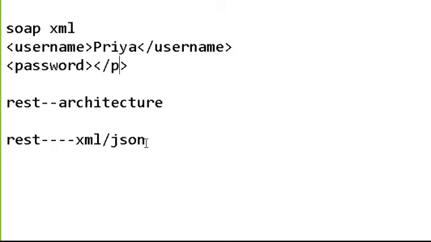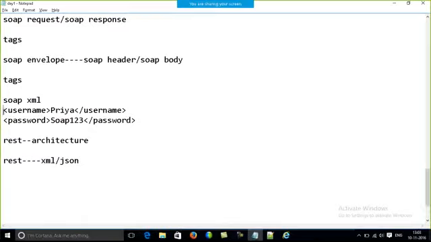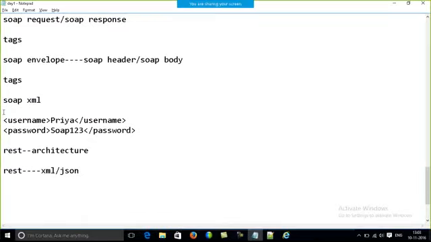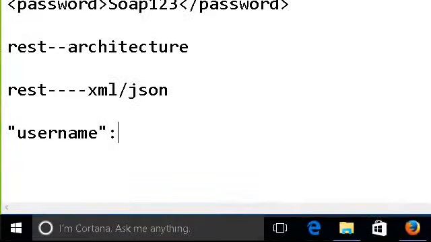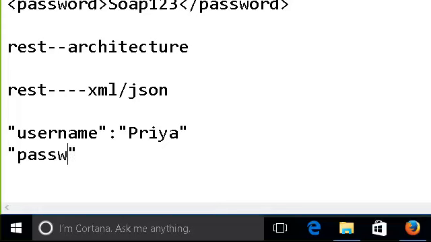Okay, username, and its password Priya SOAP 123. So this is my password and this is my username, right? This is the way to use my SOAP with XML. Say if I use the same thing with the format of REST and JSON, it will work like this: username, then the value, say Priya, and then its password.